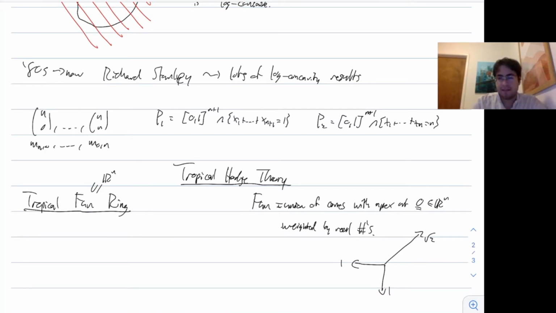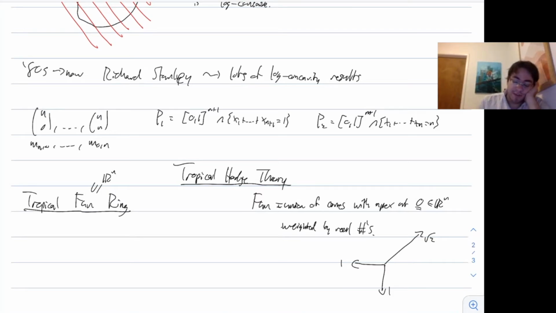You just weight these. So in this case, I'm drawing it in R^2. My cones are just like rays extending out to infinity, and this would be a one-dimensional fan. You can have a fan of any dimension. You can have a zero-dimensional fan, which would just be some weight associated to 0. You can have a one-dimensional fan, which is like this. I could also have a two-dimensional fan, which would be assigning weights to these things. So there are a lot of different dimensions of fans; in n dimensions, they go from dimension 0 through dimension n.